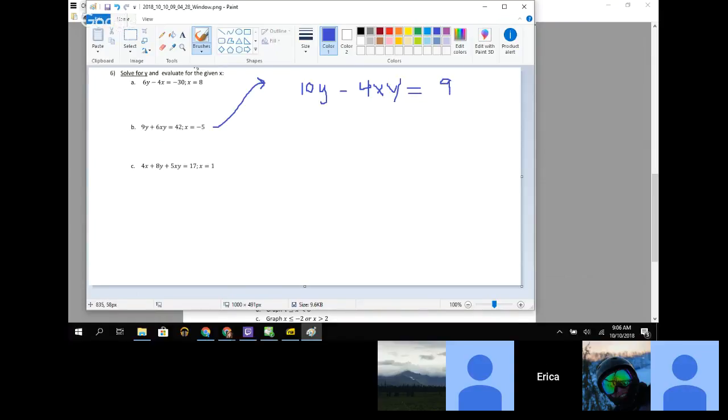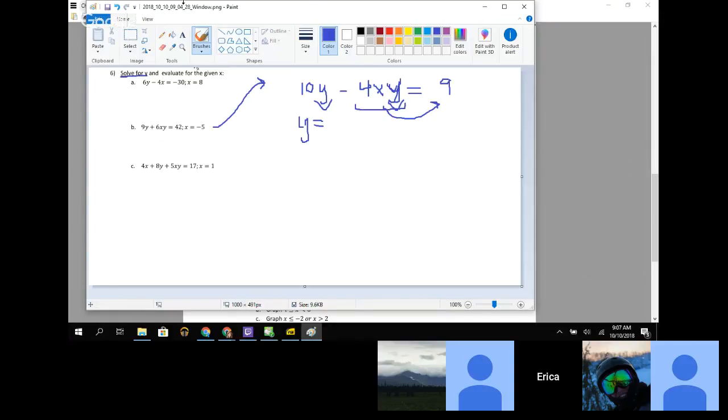Okay, so if I want to solve for y, that means I need to get y by itself. So when I say solve for y up here, that means we want to have y equals something. The tricky part is that there is a y in here and a y in here. So I can't just send everything in my second term over to the other side of the equation, because I still have a y in that term of the equation, right? So what I need to do is get y by itself.